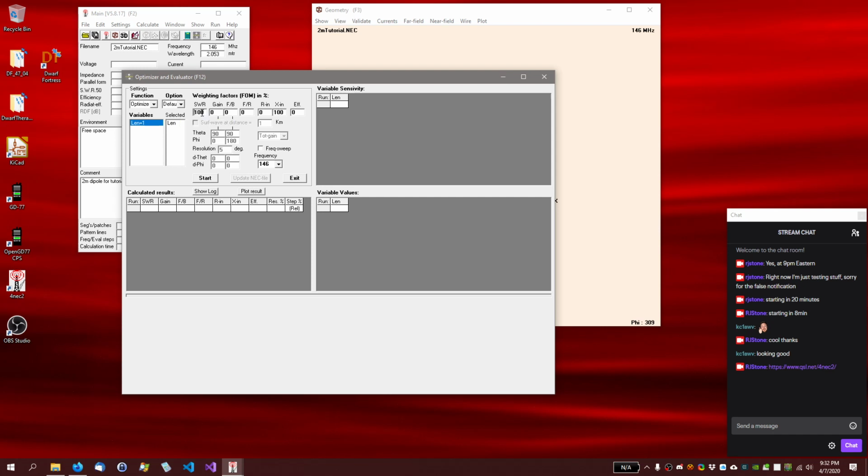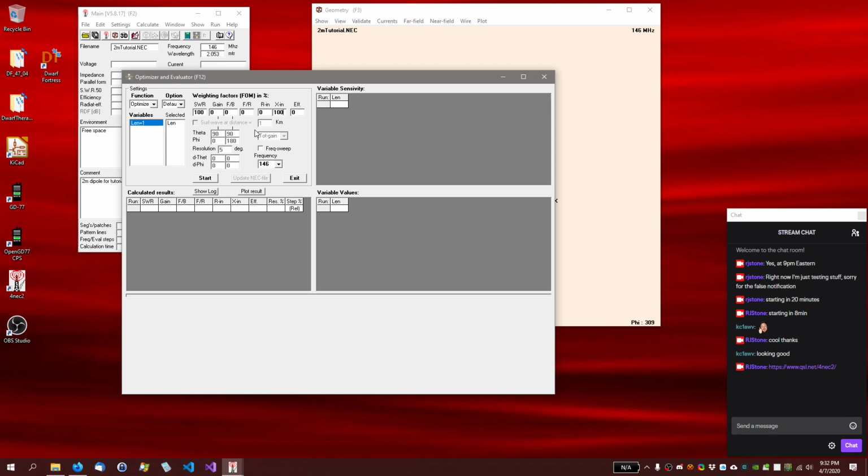So by default, with 100 here, it's going to spend all its effort trying to optimize for reactance. If we want, we can tell it to also do SWR. So 100 here means spend about as much time on SWR as you do trying to minimize reactance. And EFF is efficiency, so you can also optimize on that. If we typed in 50 right here, it would give less weight to it, but I'm just going to give equal weight to those two things and find a happy medium.